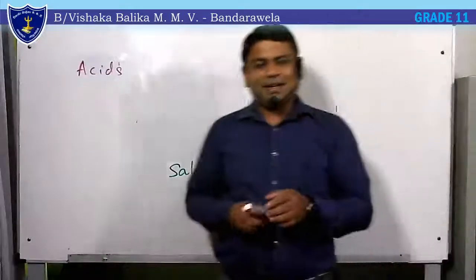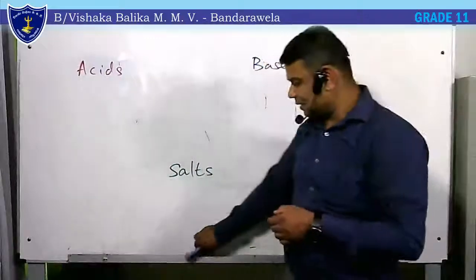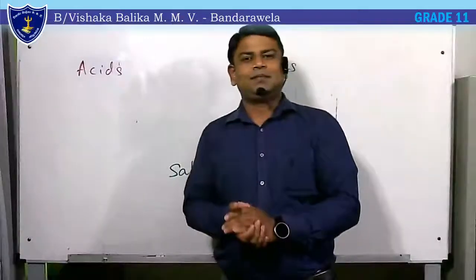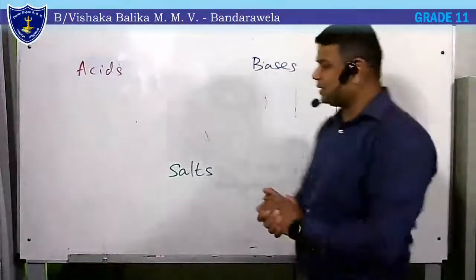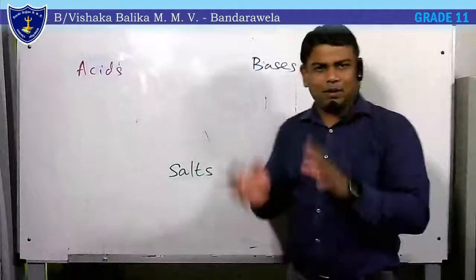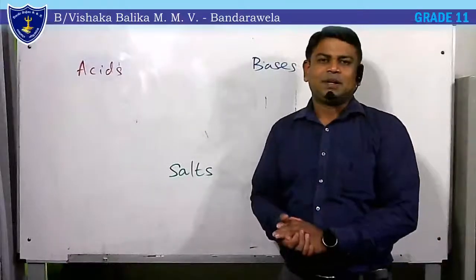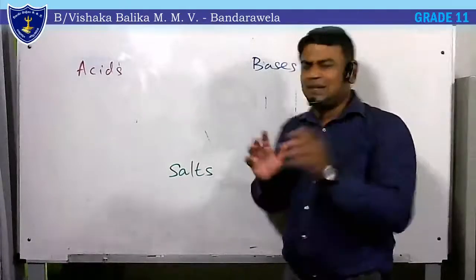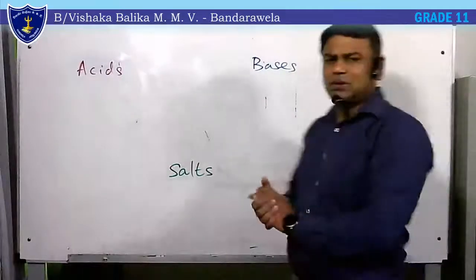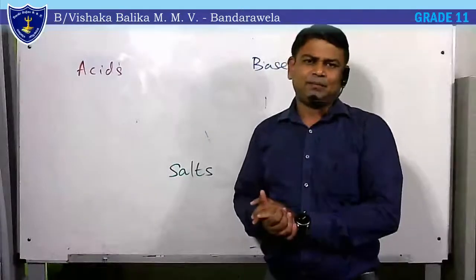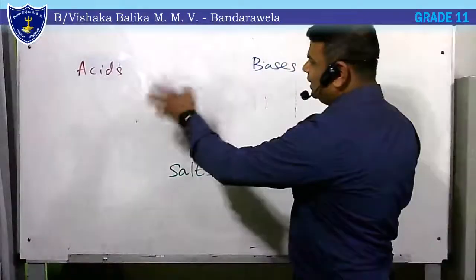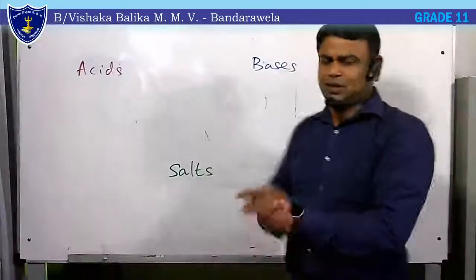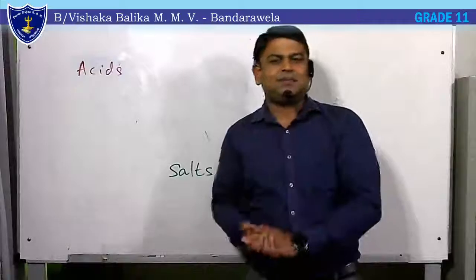First thing, let's check the differences and similarities of these things. They are chemicals, right? Acids, bases or salts, they are chemical compounds. When you take a substance, it can be classified into these three categories according to its acidity or basicity. And if something is not an acid or not a base, it's a neutral substance. Salts are neutral.